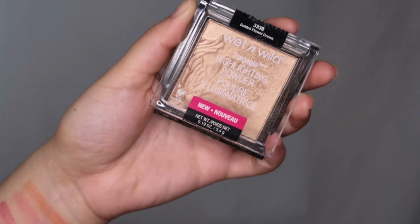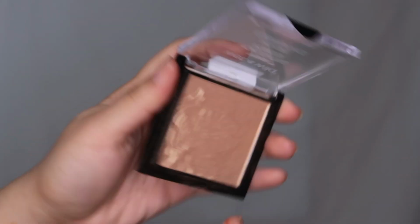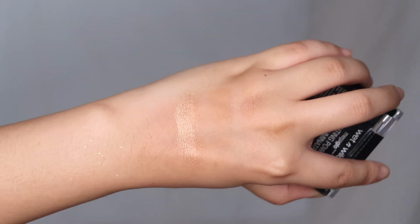But highlighters, okay? These are the best ones for the price. It's bomb. It's just as good as any high-end highlighters. I have the limited edition Anastasia, the gold highlight thing, which I truly love. But I don't see a difference when I use that one and this one. Like the Wet n Wild highlighters, I have another shade that I really, really love as well. I believe these are either $2.99 or $4.99. No, $4.99. Go get you some. Like, so good. I put this all over my body, on my face, especially my body. I would use these because I don't really care if I waste it all because it's so cheap.